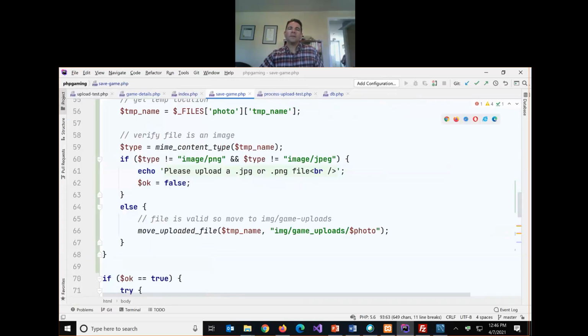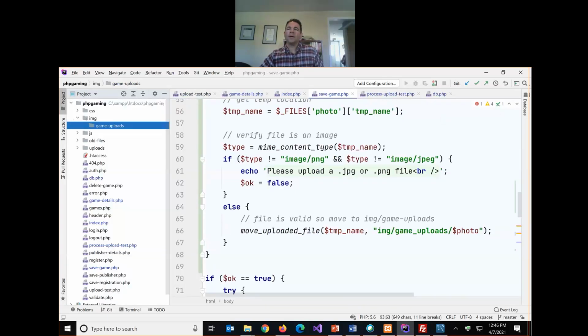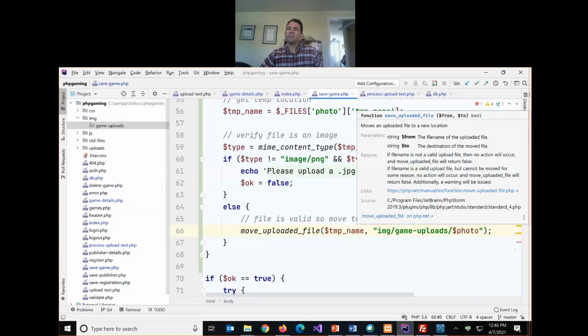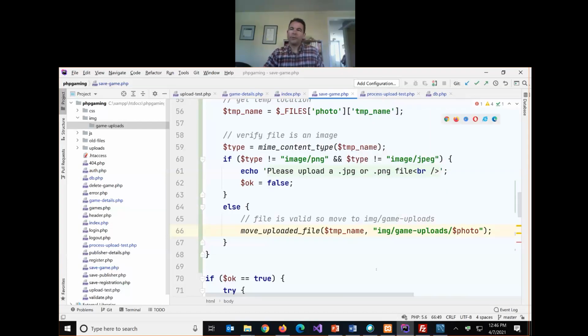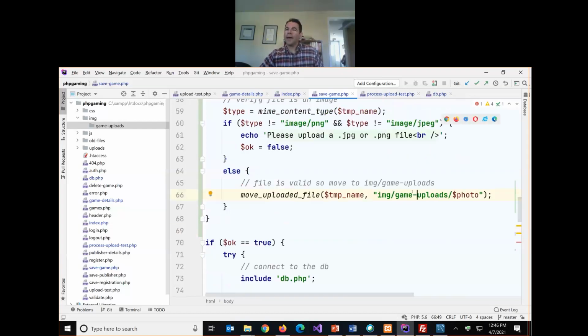So let's see why. IMG, oh, because my path is wrong. My folder name should be game-uploads. And when I called move uploaded file, I didn't name the folder properly. Should be game-uploads. So I'm going to correct that mistake and try another one.